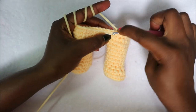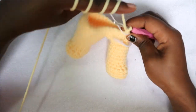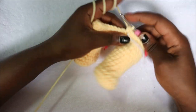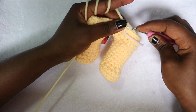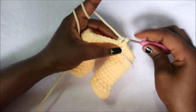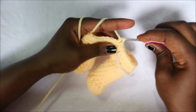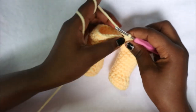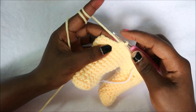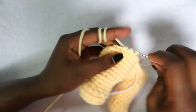After you're done with that, in our 17th row, we are going to start with 9 single crochet first. I'm going to put my marker over here first. So we'll do 9 single crochet. Repeat until you have 9 single crochet. After you're done with 9 single crochet, we are going to do 1 decrease. So you're going to decrease 1 time.